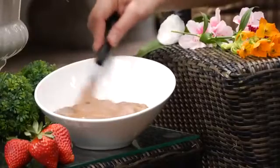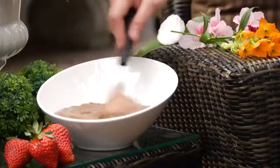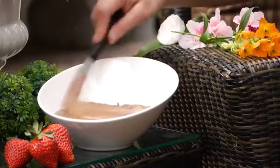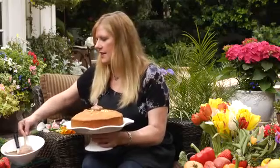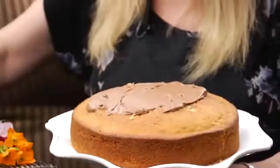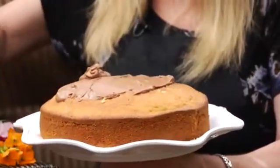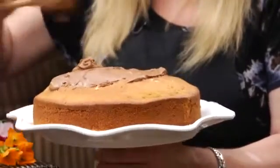So the first thing I'm going to do is frost it with some chocolate buttercream. This is a real nice, consistent buttercream frosting. I'm going to use a spoon and I'm going to drop a bunch just right in the center. So you don't have to worry too much about how the frosting comes on, because using all things from this garden, it is going to be absolutely gorgeous.